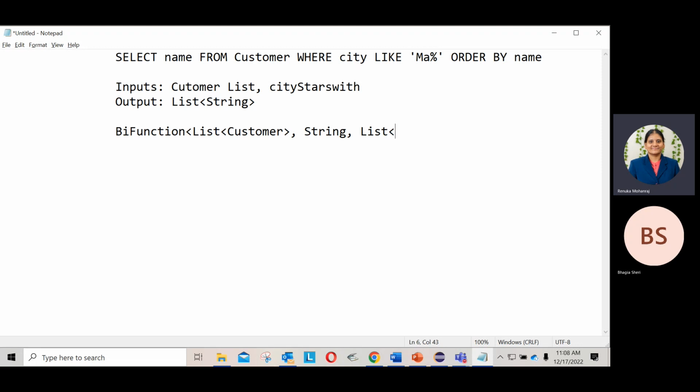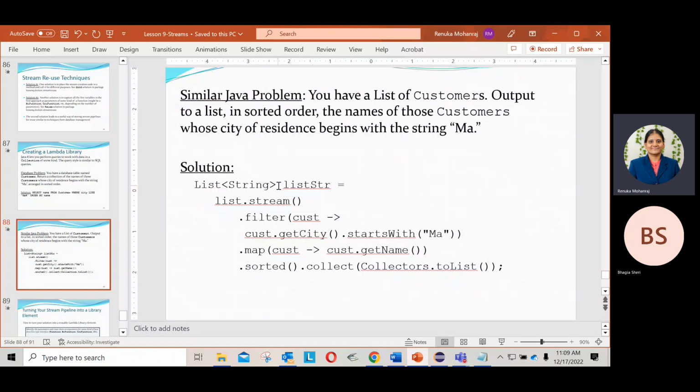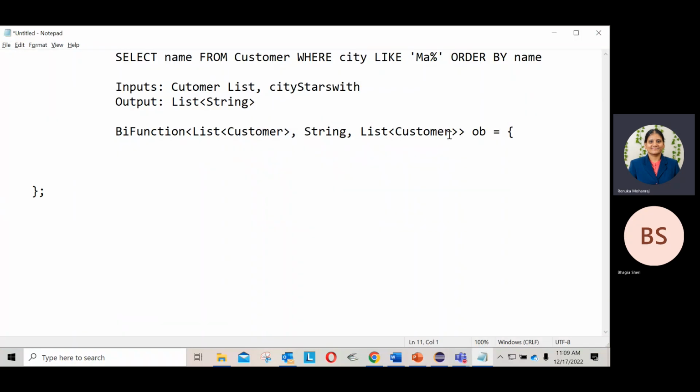Order by name, we are returning customers or names here. Even I can return customers sorted by name. Then close this one. Put your object equal to sortByName. Let's see what we are trying to return: a list of strings, a list of names.